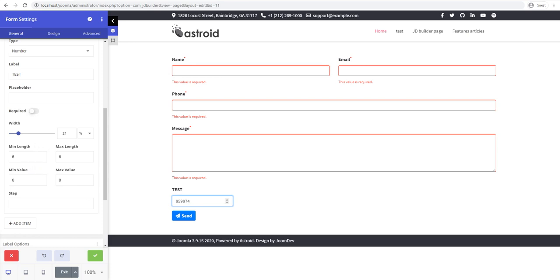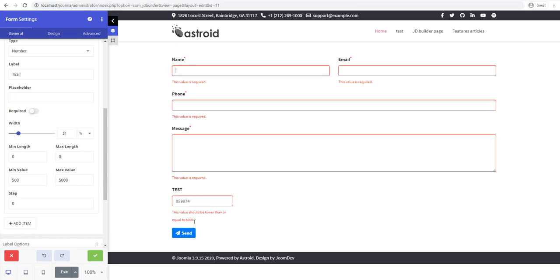The same as the value field. The value field actually works based on the value of the field. So let's say you're asking someone for their budget and you want the budget to be in a specific range. So you can put 500 to 5,000 and the value of the field now must be within that range. So if I try to submit, you'll see I get an error. It must be less than 5,000. But if I try submitting 450, I'll get another error.